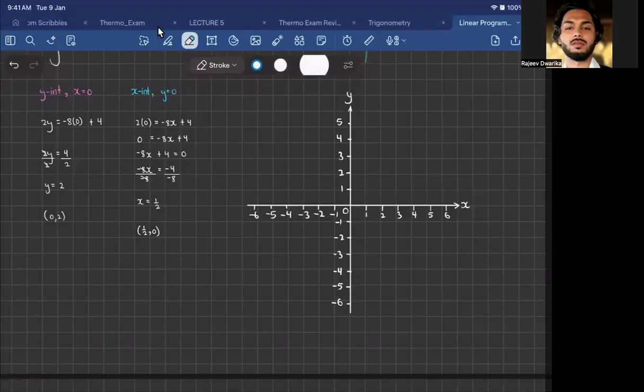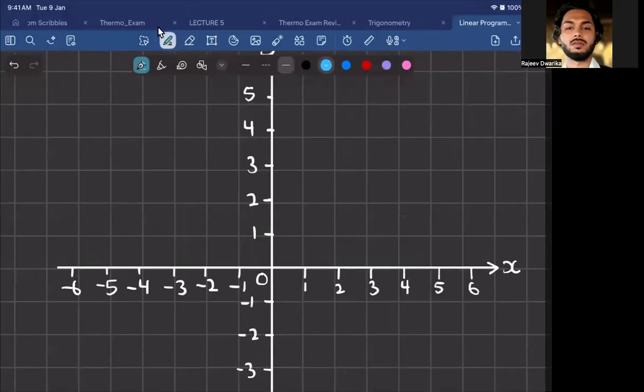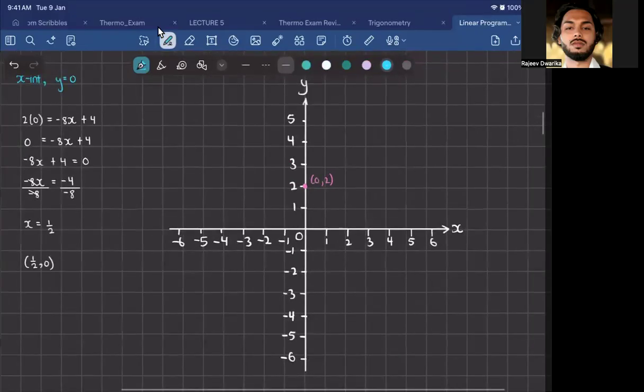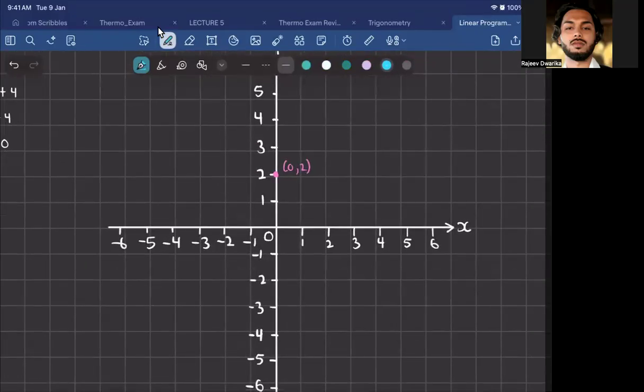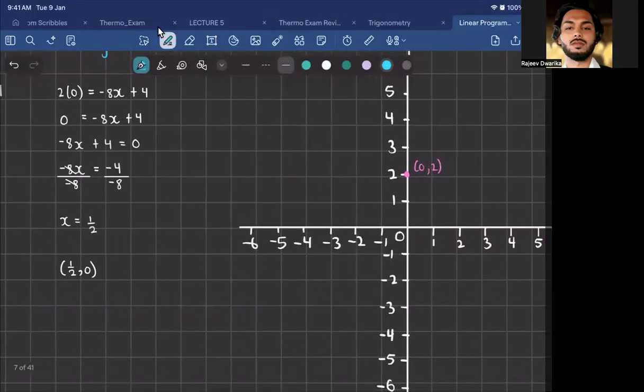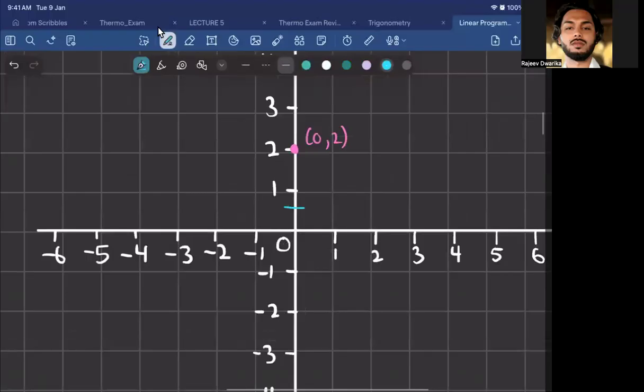All right. So (0, 2) is going to go on the y-axis. (0, 2) is going to be over here. Right here, (0, 2). And then (1/2, 0). Who to call for this? Perseus, I think you have this. Sahara, if I have (1/2, 0), where would I go? A half comma 0, in between the 1 and the 0. Yeah, so over here.